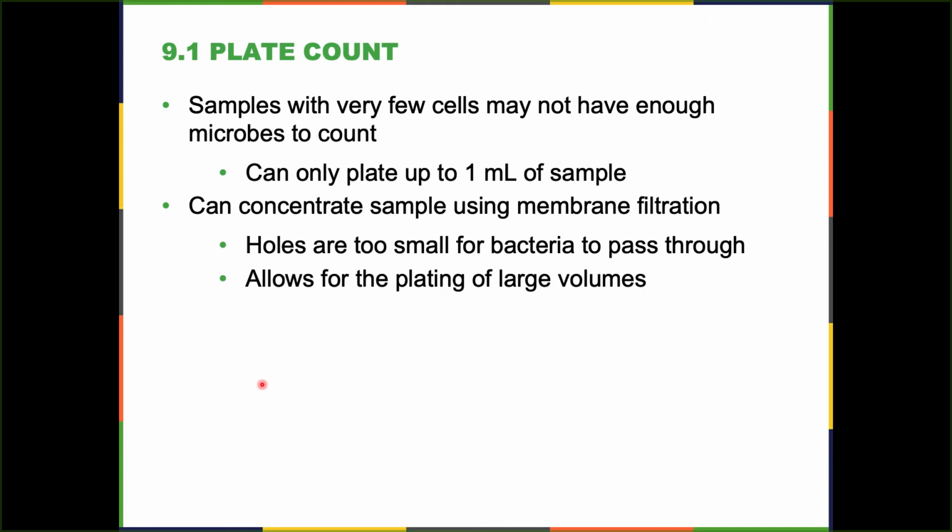So we can take 100 milliliters. We can take a liter. It really doesn't matter, as much volume as we want. We pass it through the membrane, the filter, and the bacteria get stuck on the filter. Then we take that filter, put it onto an agar plate, and then we can count those cells. So we can take a large sample volume and put that in. Oftentimes for water samples, especially ones where you don't expect there to be a lot, like drinking water, you'll filter large volumes so you can get a much more accurate count, because you're not going to expect to have a lot of bacteria there.